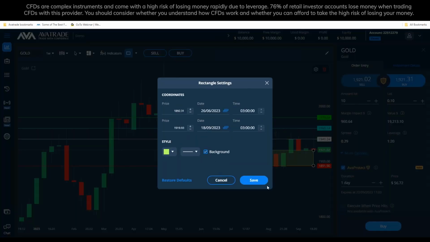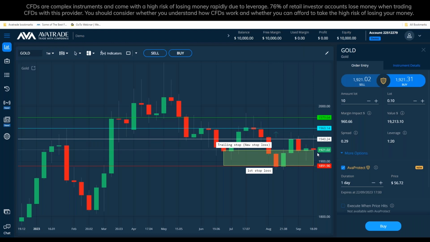I have to keep the background on. Never mind. So if I took a buy here and I have my stop loss here, I have a legitimate reason to push the price up. And then if it goes from 1960 down, I'm going to close here automatically with a profit. Does this make sense? Is this clear, guys?